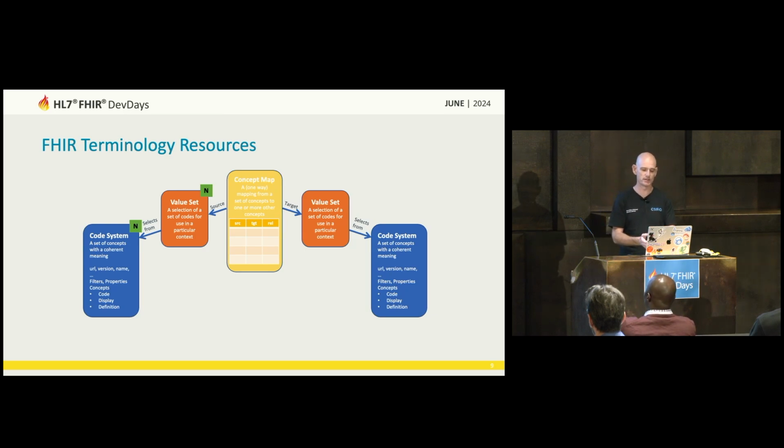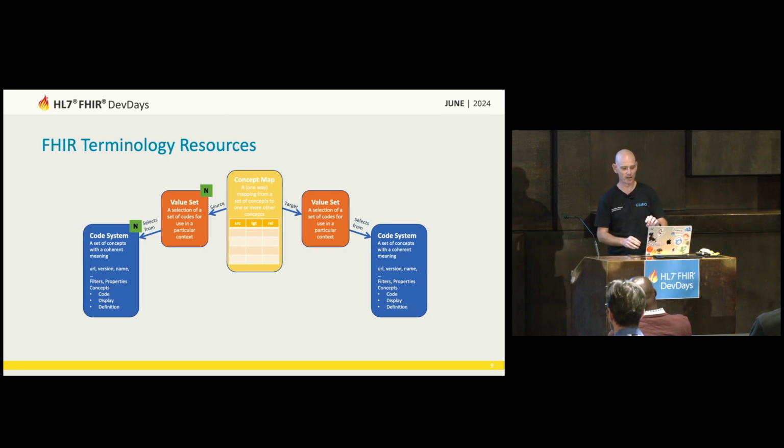The important thing is that the concept map is actually mapping from a value set to a value set. So the concept map itself is quite context laden at this point. So it's not mapping from a code in a code system straight to another code in another code system. It's mapping from the code included in a value set, in the context of that value set, which is the meaning of that value set and why it's in there, to a code in another value set which has all of the meaning of that other value set layered over the top of it as well. And then the concept map joins those together, and usually they become quite context specific and quite use specific concept maps.